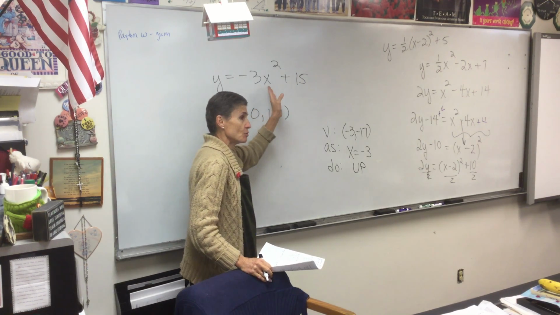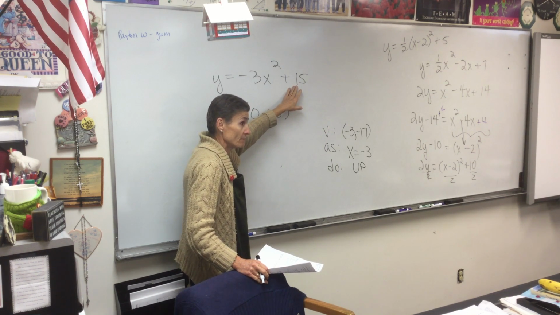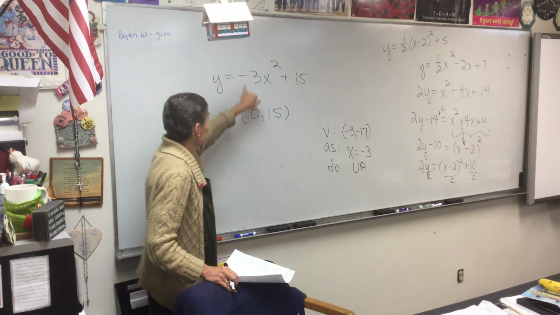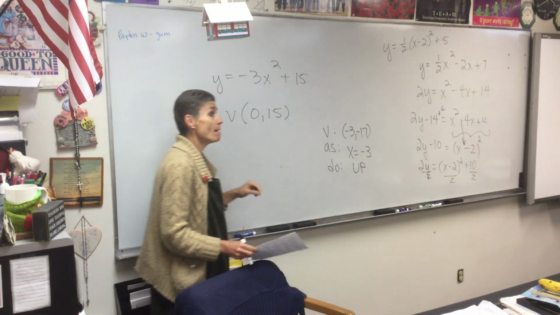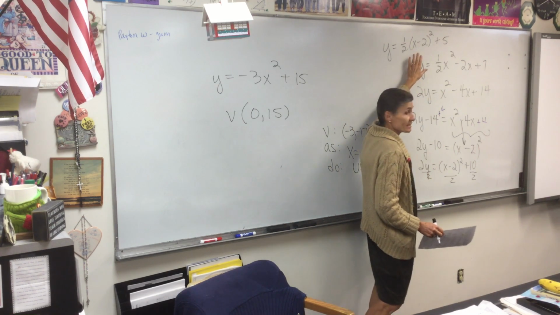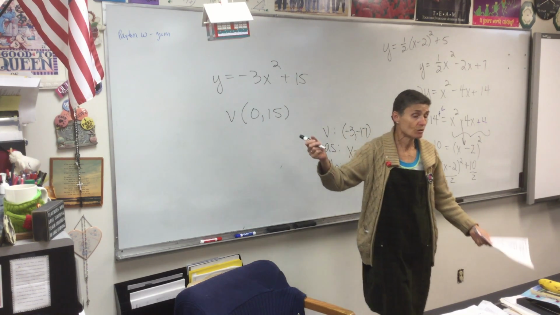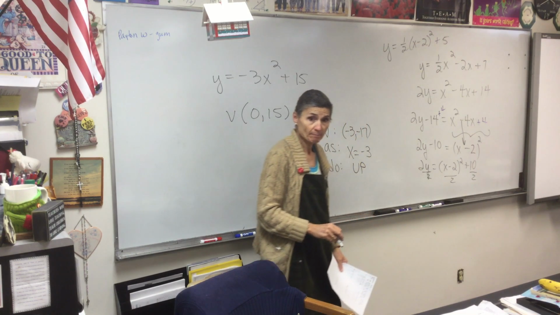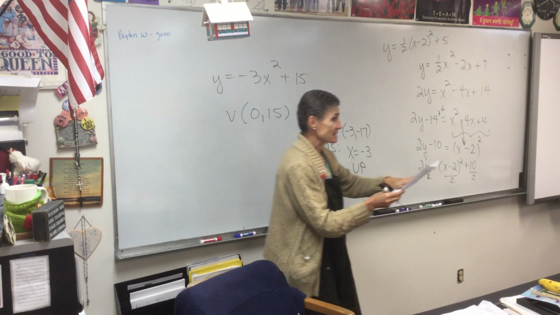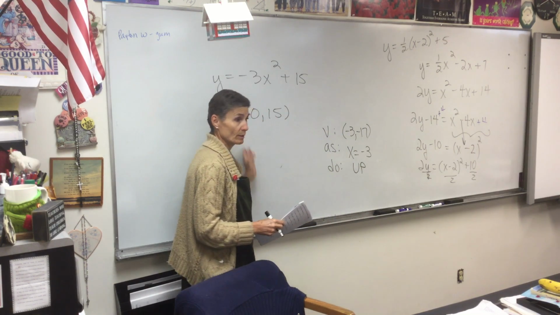So I can look at the equation and tell my vertex is at 0, 15. There's nothing added to the x, so it's not going sideways, but it has been lifted up 15. What's your axis of symmetry then? X equals 0. And which way does it open? Down. Remember, the only reason you're going through all this is so you can tell me what the vertex is. If you can tell by looking at it, then you're done. You don't have to do anything else. Okay? All right, so you got 2 more of those. There's no work for it. You can look at it and tell me what this stuff is.